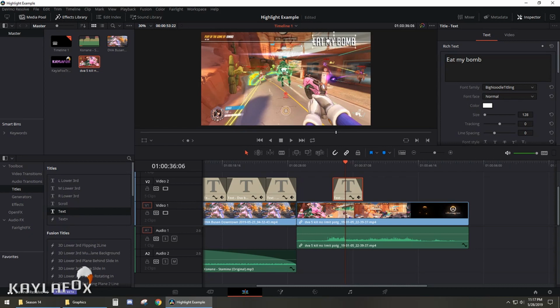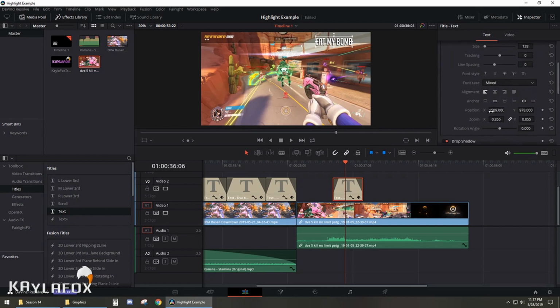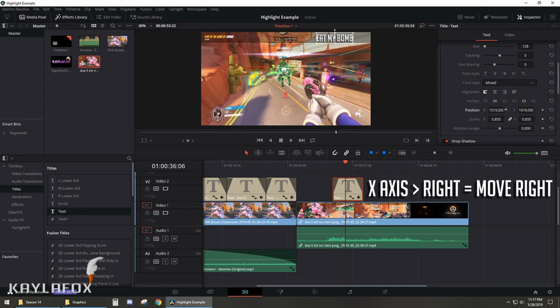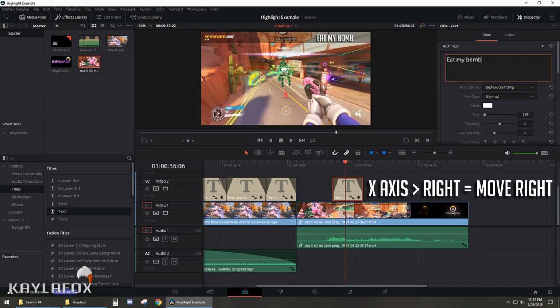So I'm going to have to use the X and Y axis to get where I want it. I'm going to make it a little bit smaller. And then I'm going to go to the X and the Y axis. I'm going to use the Y axis and drag it to the right to move it up. I think I'm going to drag it to the right to move it a little bit over. And that's fine. I think I'll add an exclamation mark after that.